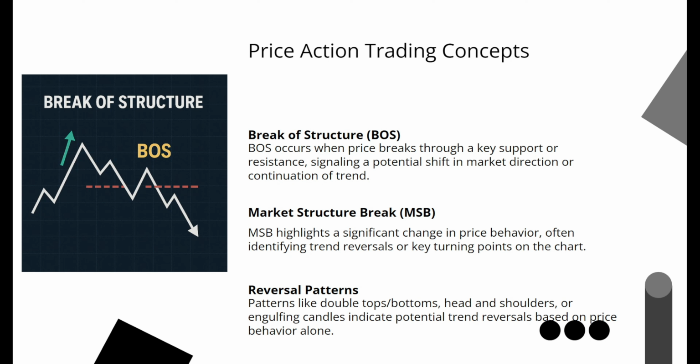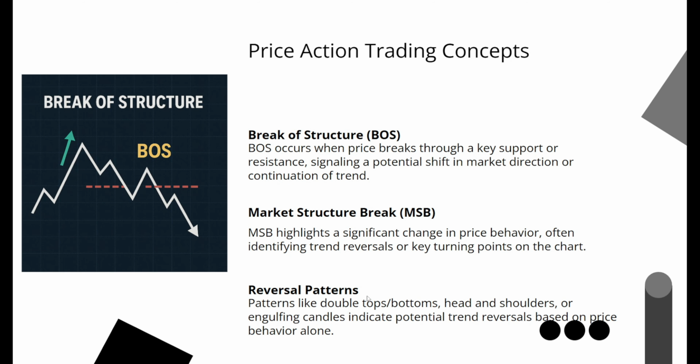But break of structure occurs when the price breaks through a key support, and then it actually doesn't signal a shift, it signals continuation. So not a shift, but market structure break signals a shift. And so break of structure equals continuation. Market structure break equals a shift, so a reversal. That's the difference.